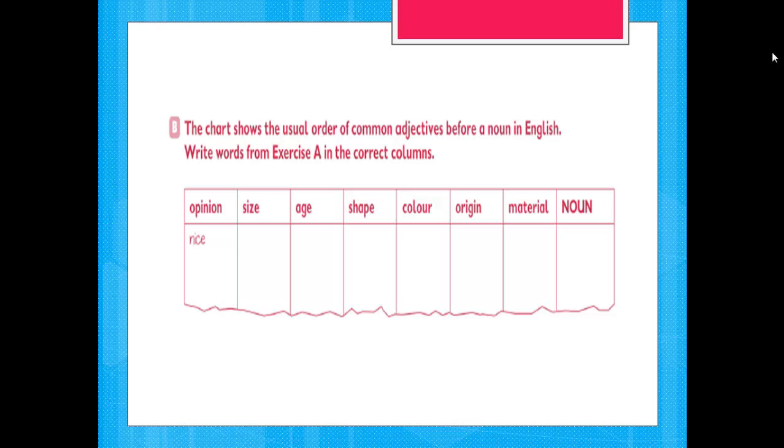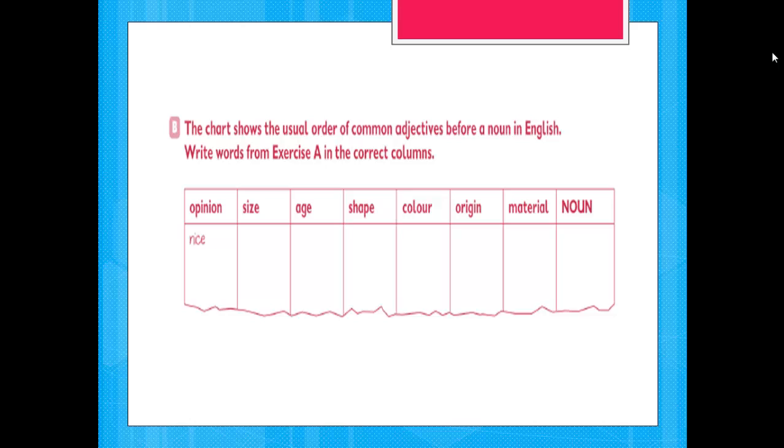So the first adjective that must be put at the beginning is the opinion, the adjective which expresses the opinion.